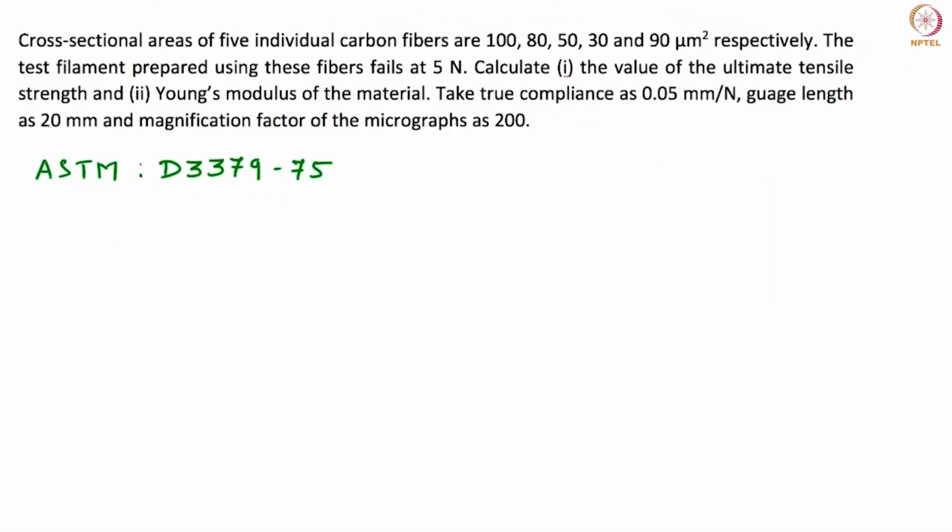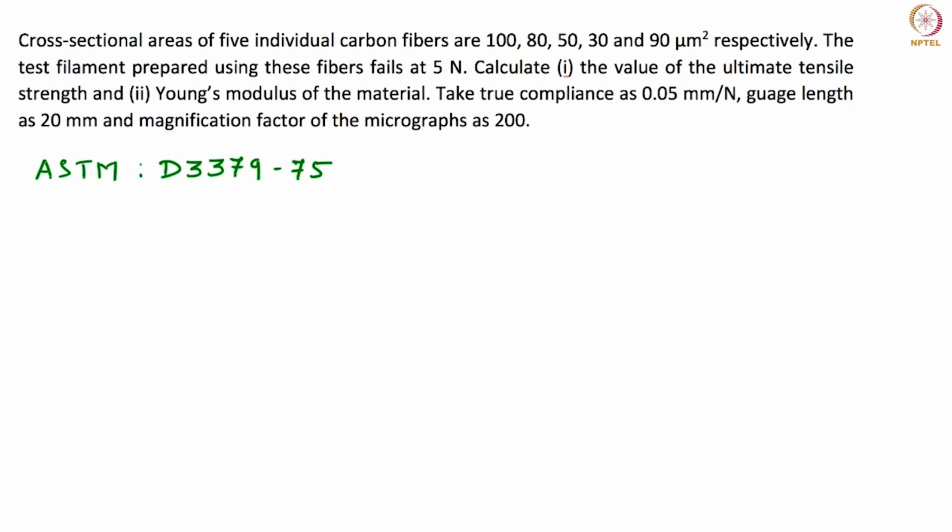Okay, so now we are going to solve one numerical problem, and after this hopefully it will become more clear to you whatever we have learnt in the class today. You know that we have the ASTM standard methods for mechanical property testing. The protocol we are going to use here is D3379-75. You can also search for it yourself, and you will find more detailed analysis. So in case something is missing in this problem, you can find it there.